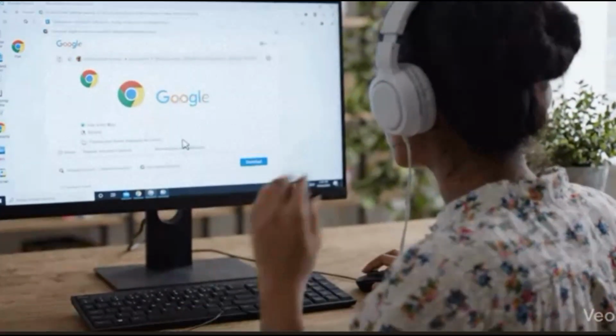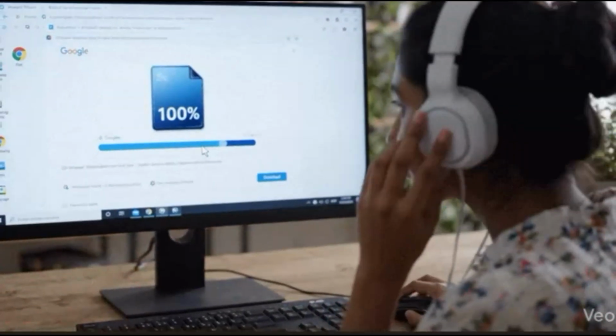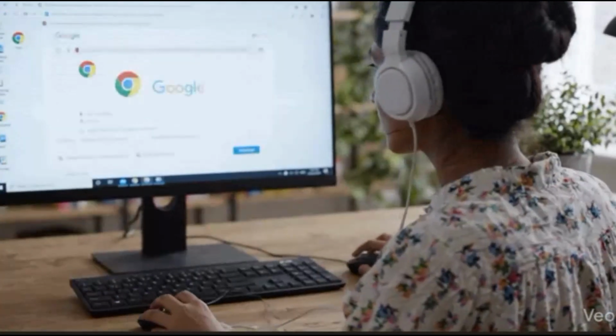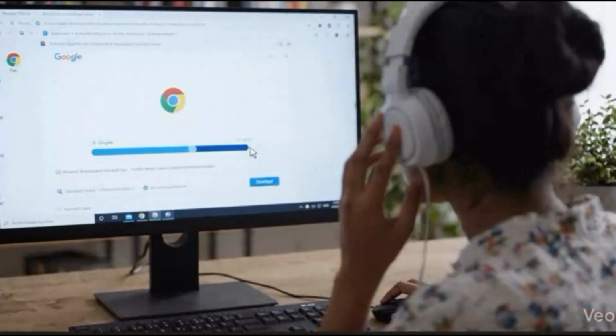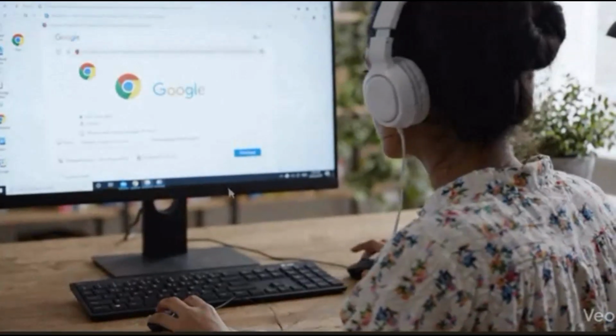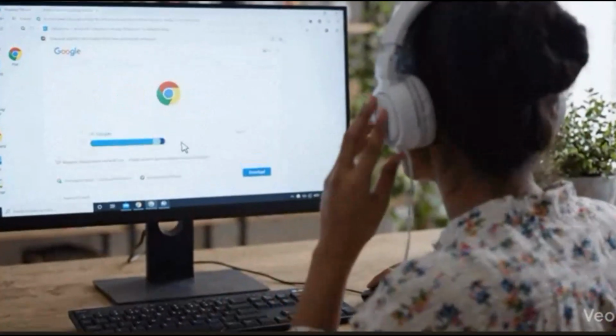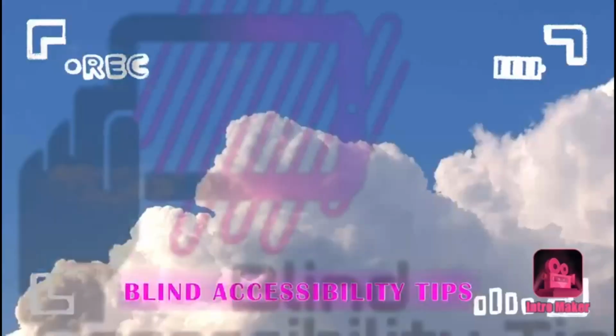So you are a screen reader user and you can use your computer pretty well. You can navigate the internet, you can use your desktop and so on. And then one day you're told to install a program. You don't know how to do it. And every tutorial you find online assumes you can see and use a mouse. Well, we're going to fix that right now. We're going to help you to learn how to install a program independently using your screen reader. Stay tuned.